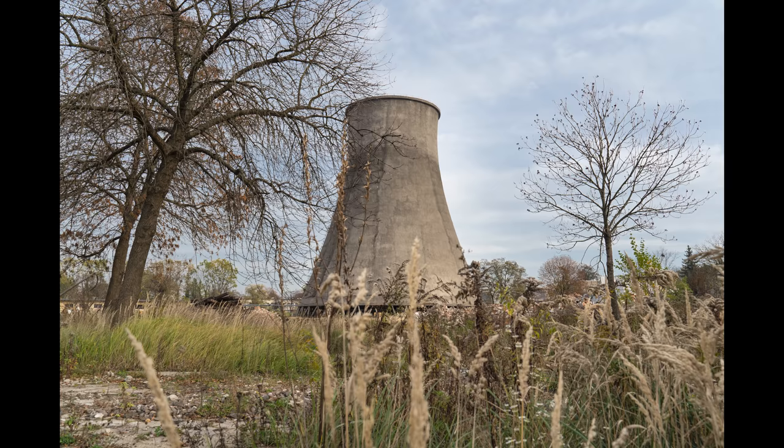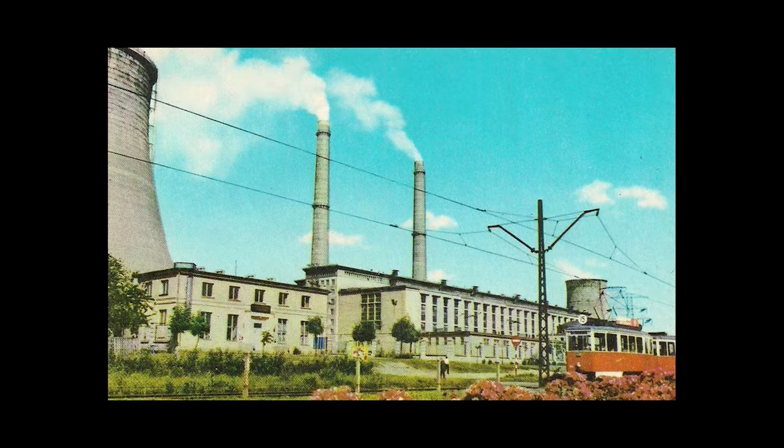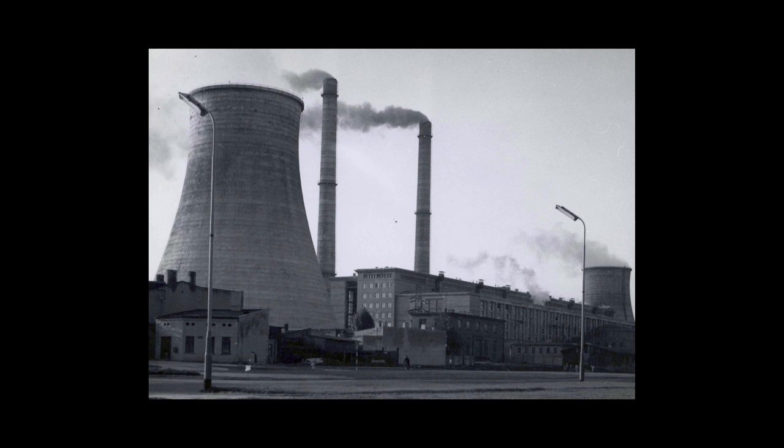After 5 years of construction, the thermal power station started operation in 1960. With 8 boilers and 6 turbines, the plant had enough capacity to provide power and hot water for the following centuries. With the growing demand, the site needed to be reconstructed multiple times. Later, it was decommissioned because of environmental restrictions and the development of the local heating market. In 2012, the plant started to shut down. In 2015, the decommissioning process ended.